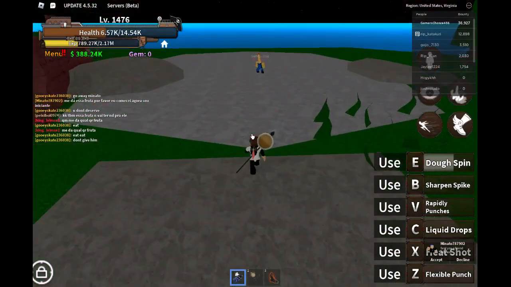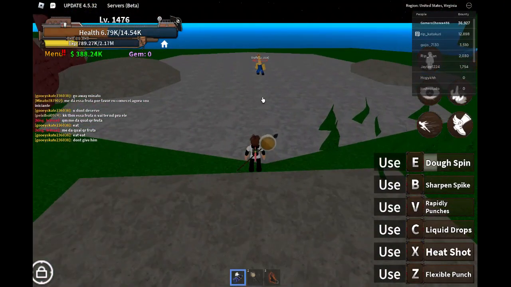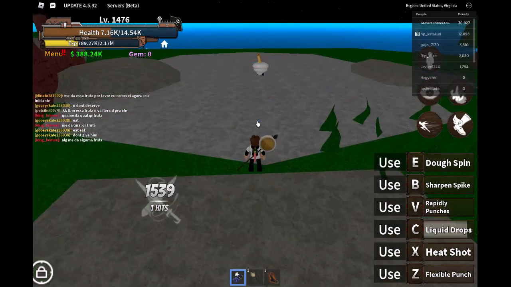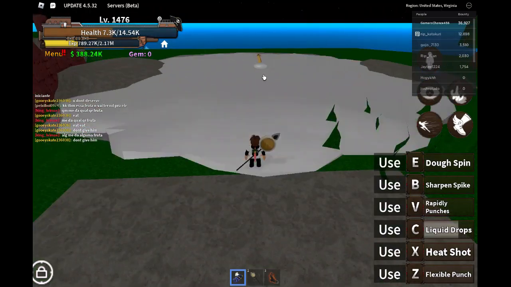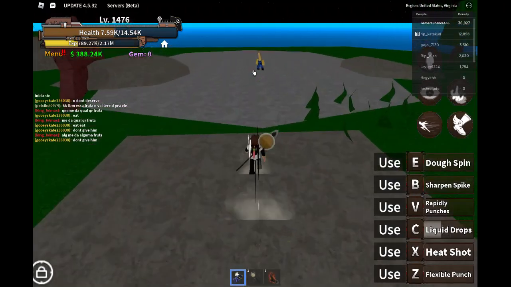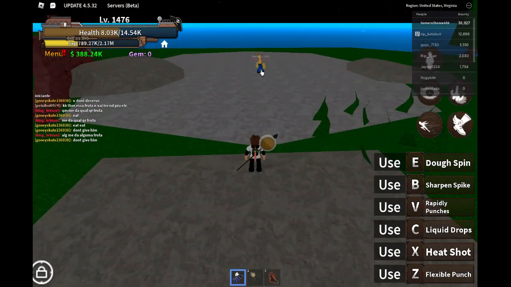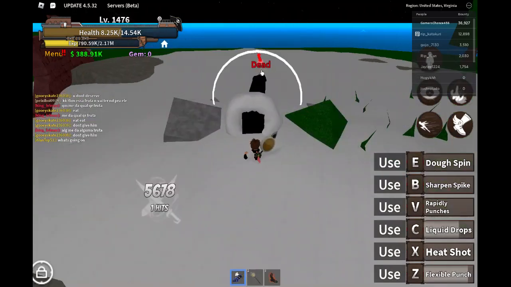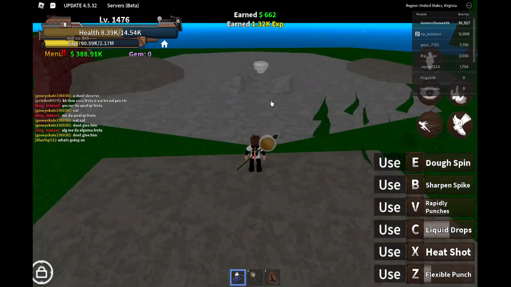Okay, now the next move, Liquid Drops. This one is extremely overpowered. It comes out, squirts this thing that does a huge AoE, and anything in that AoE gets stunned for 5 seconds. And if you don't know, a 5-second stun is ridiculous. The only way out of it, I believe, is Flash Step. So if the NPC were to Flash Step, he could escape the goop that encases him. But other than that, it's really good.